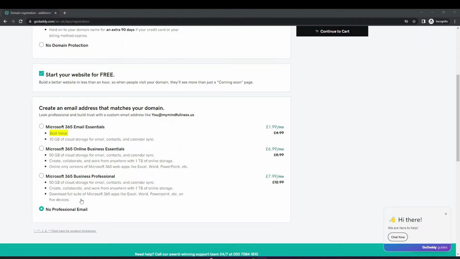You can go through and see what they offer. So obviously the different features offer different pricing as well. You can have just the basics, it'll give you the email essentials, and you can go all the way to professional, so an increased amount of cloud storage, shared collaboration, and a whole suite of Microsoft apps, things like that. So you can go through each of the features, and if they're things that you're going to use anyway, or things that you might use if they were given to you as well, it might make more sense to buy them through your domain provider if they're offering you that as part of their service. And you can always just opt in for no professional email as well.